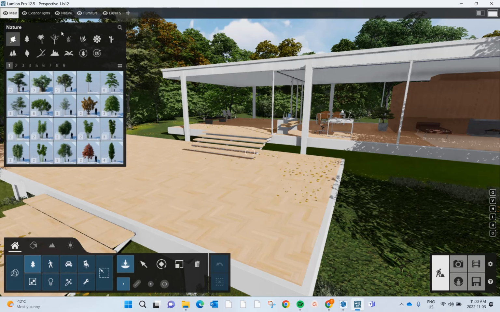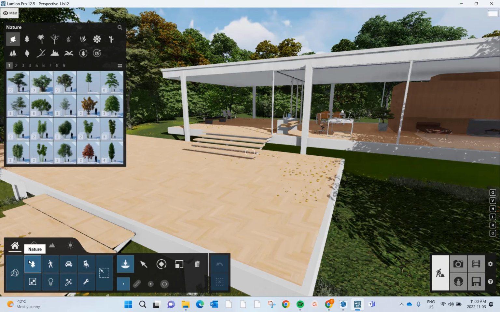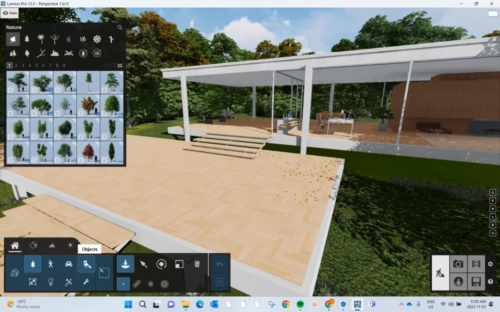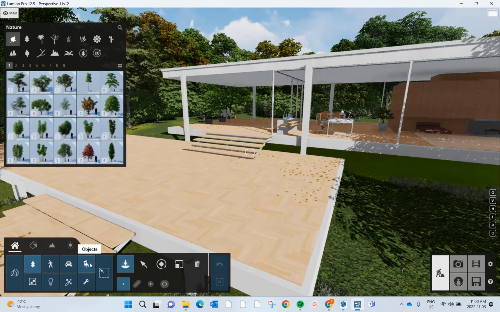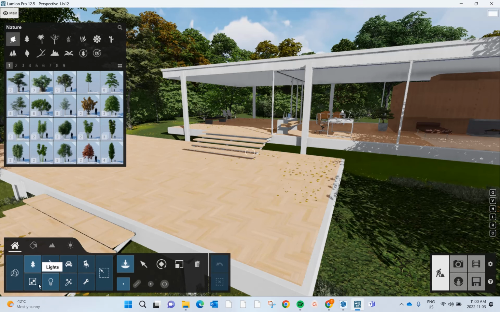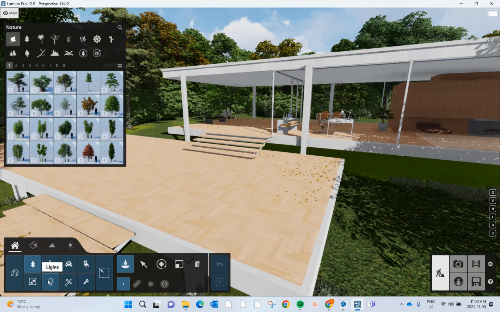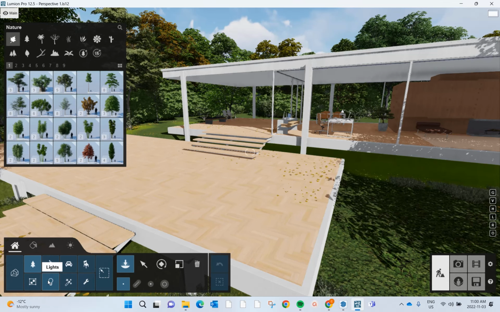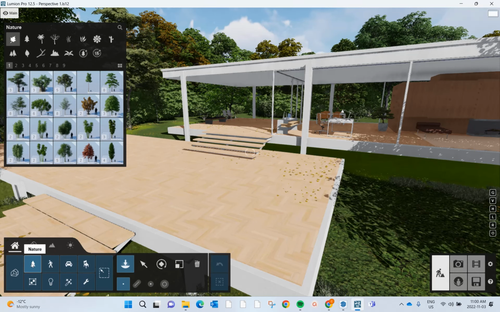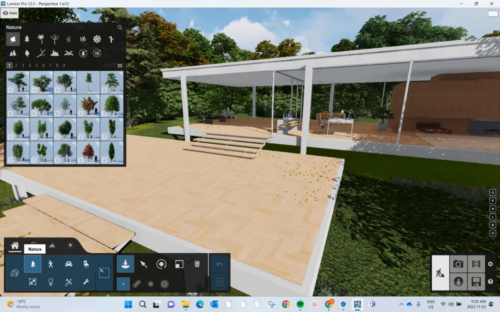So the first thing you're going to notice is you're going to have a bunch of options when you click over to content library. You've got nature entourage, you've got people and animals, cars, random objects, tables, chairs, that kind of stuff, effects, lighting, groups, that kind of thing. So for right now, let's start small here. We're going to try by clicking over into nature because I know softscaping your work is going to be a huge element of making it livable.